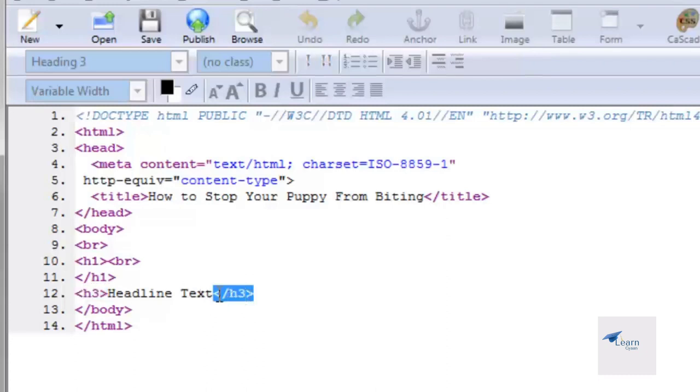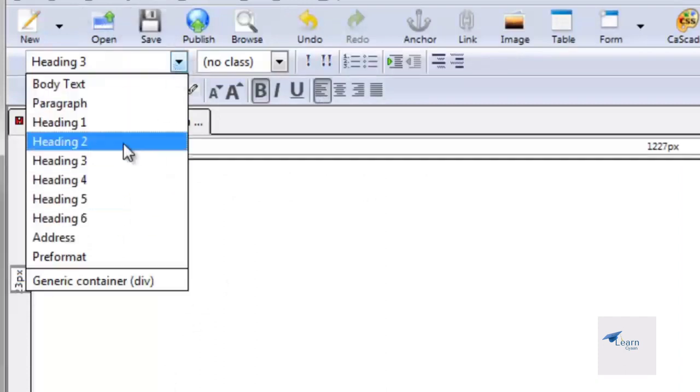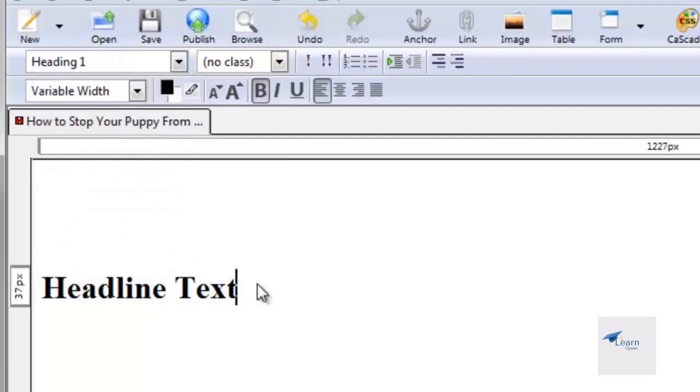I wanted to cover headlines simply because headlines are something that, generally speaking, you're going to use all the time, especially when it comes to landing pages, web pages, even WordPress. Any type of content management system will use this type of code, and it's universal. So hopefully that makes sense, and we'll move on to the next video.